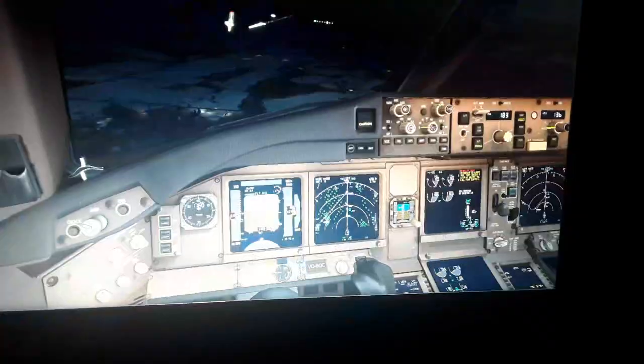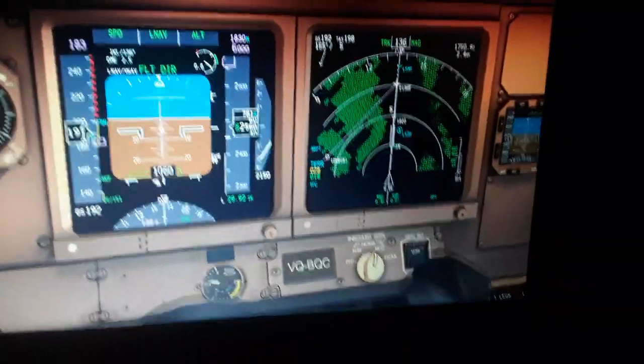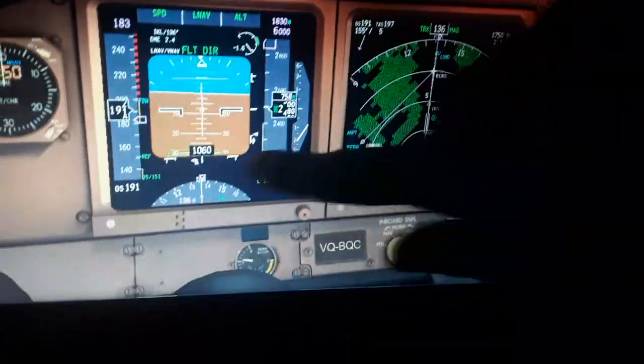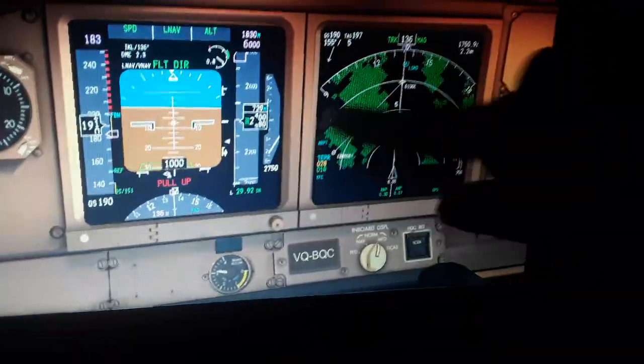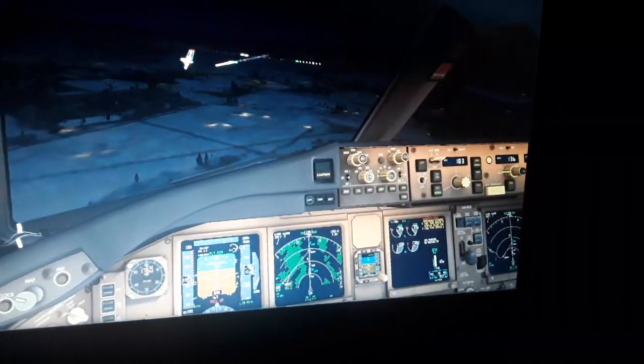So you can see where we are. We have the LSZH localizer on. You can see all the information. We are above the glide slope and we are aligned with the localizer, the airspeed, the rate of descent. So we need to level off now.